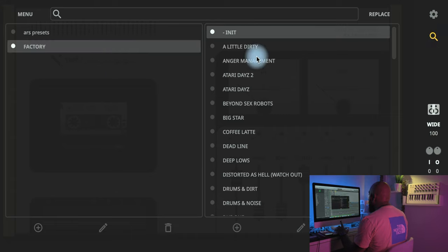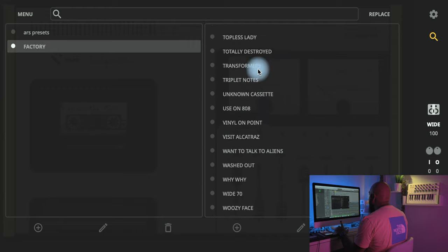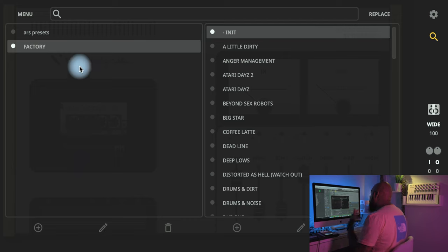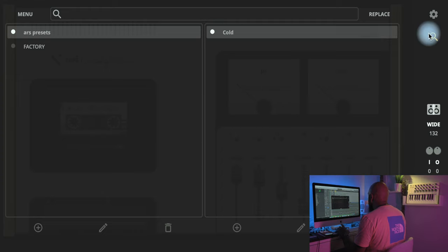So like I said, you have factory presets and it comes with a load of factory presets that you can go through and just kind of sift through different sounds and get a really cool tape emulation sound right off the bat. But then you can also make your own list of presets. I already have a preset here loaded up. It's called Cold. So that's really cool.